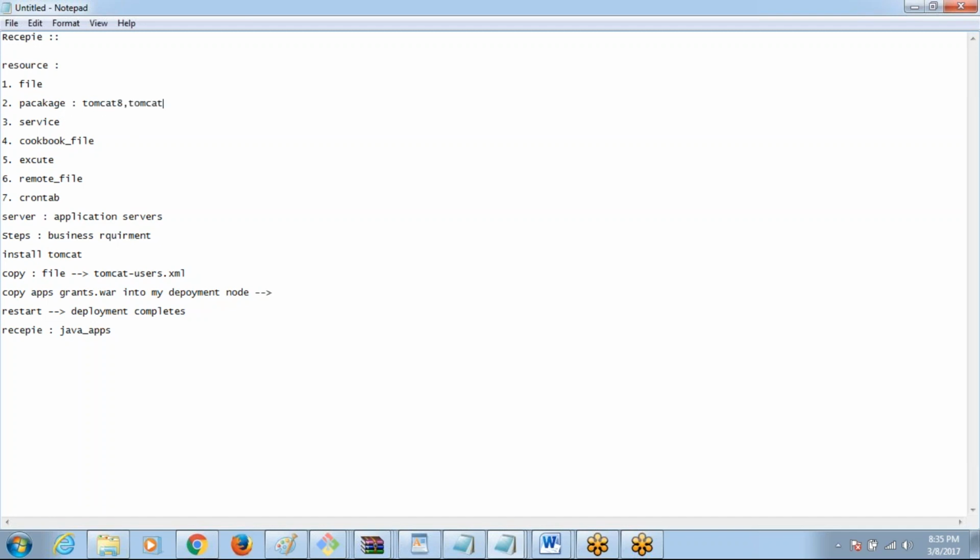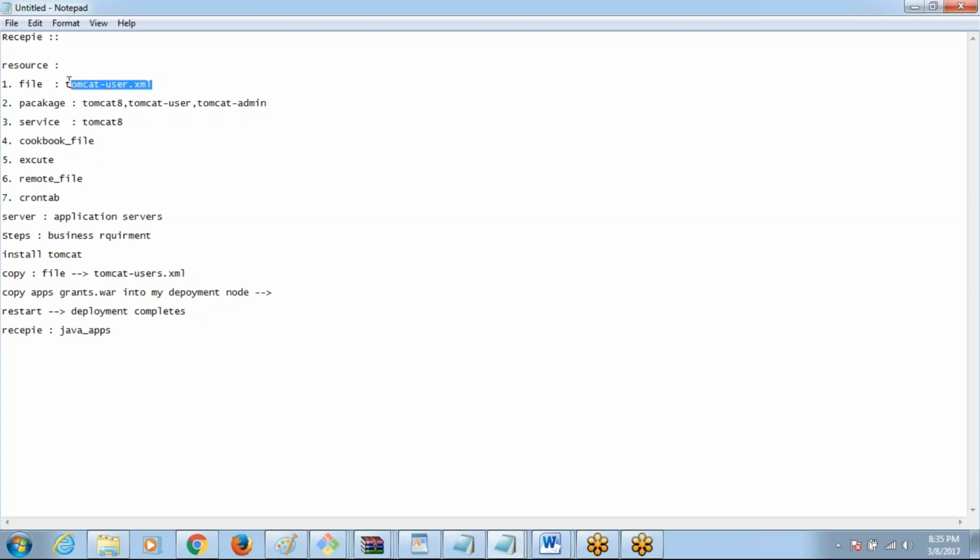And I need to install the Tomcat user module also. And as you know, I need to install my Tomcat admin module also. And after that, I need to make this Tomcat up and running as a service, so by using the service resource I need to do it. After that, I need to use a file. Just directly, you can create content by using the file resource. By using a file, you can also create the Tomcat user configuration.